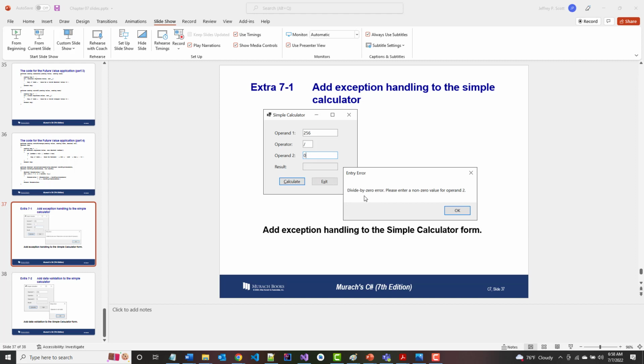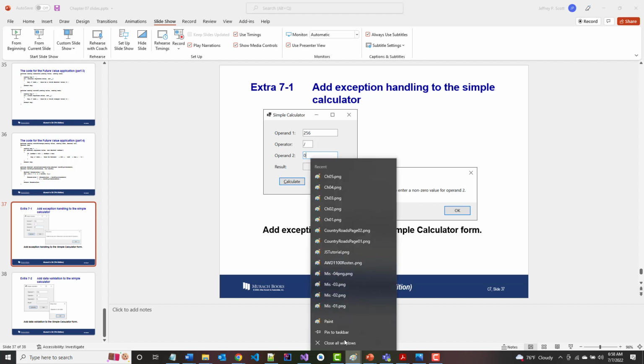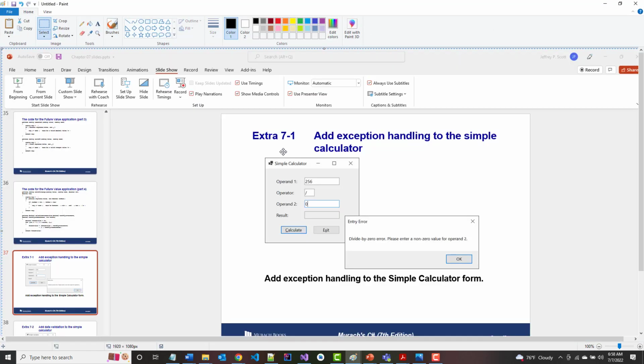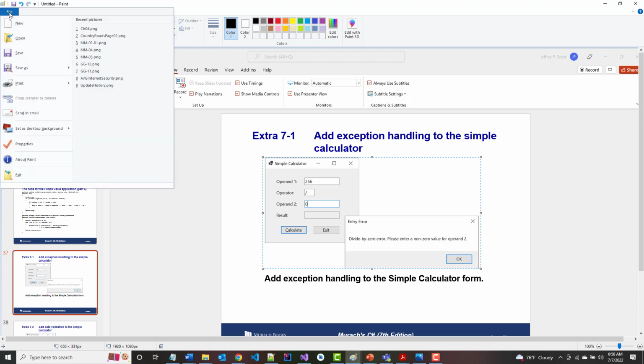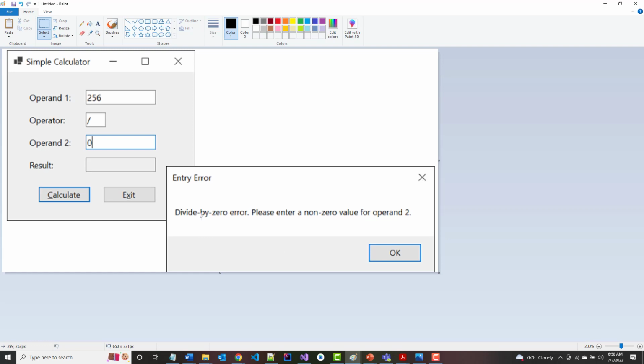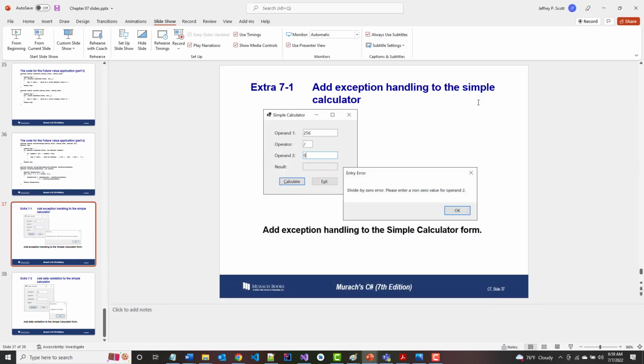All right, and I'm going to take a picture of this. Because this is what I'll want to have happen right here. I'm going to use their verbiage and everything else. So file new, no, yes, boom. So I'm going to do that if you attempt to divide by 0.